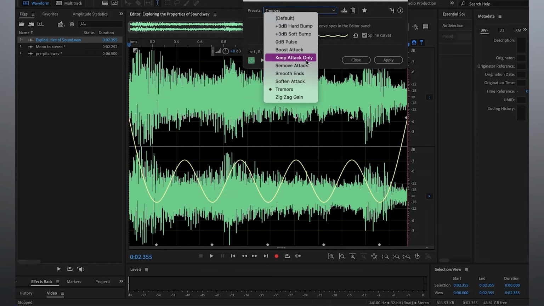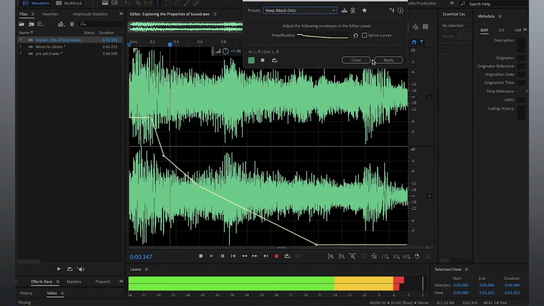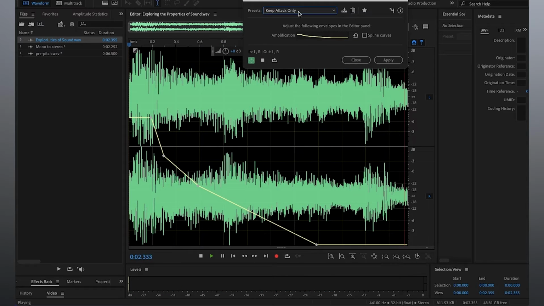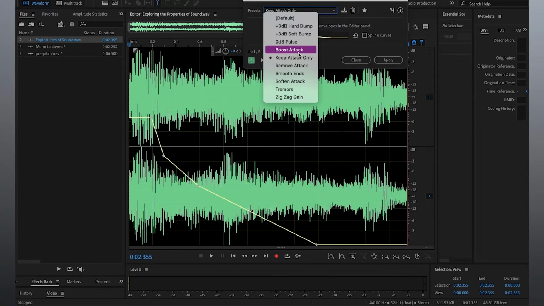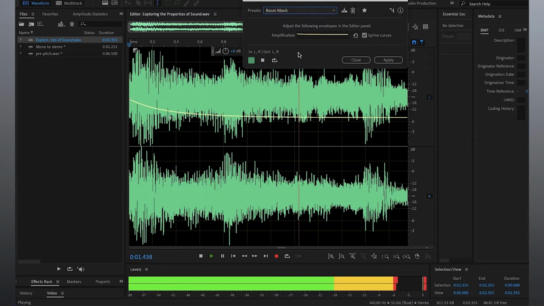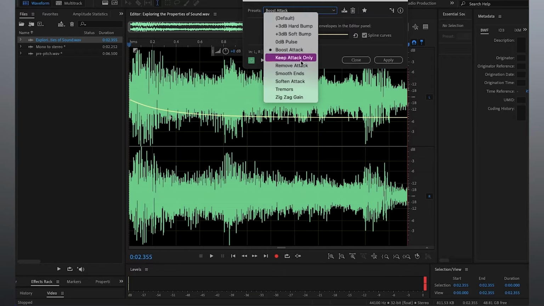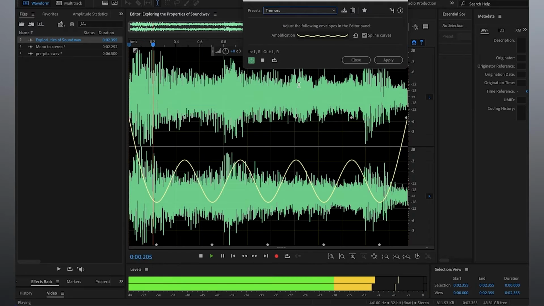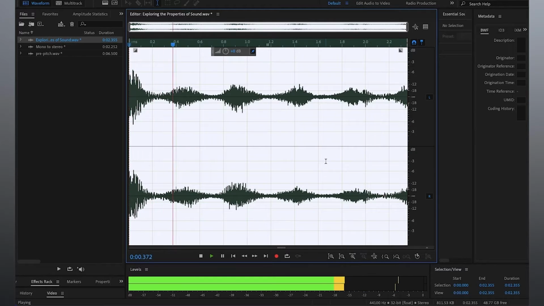There are different effects, by the way, that you can use. I messed around with it to give some examples here, but then I eventually set it to the tremolo, I think it's called, where it kind of goes in and out really quick, like up and down. That's the best way I can describe it. As you can see right here on screen, that gives you a better picture.